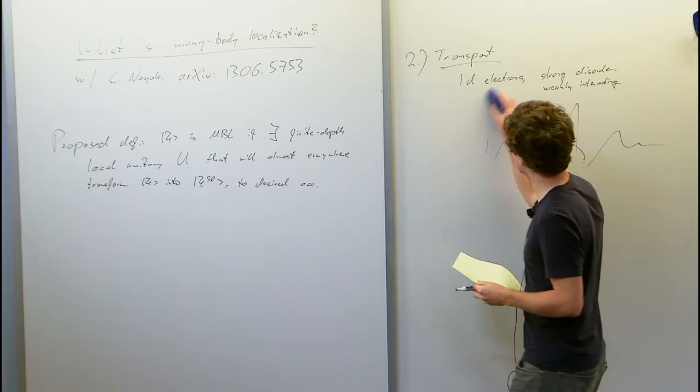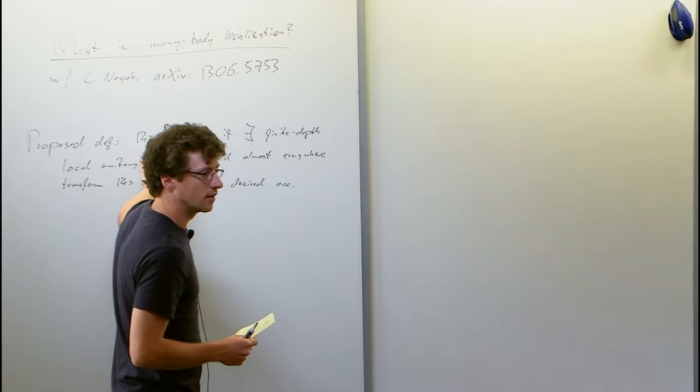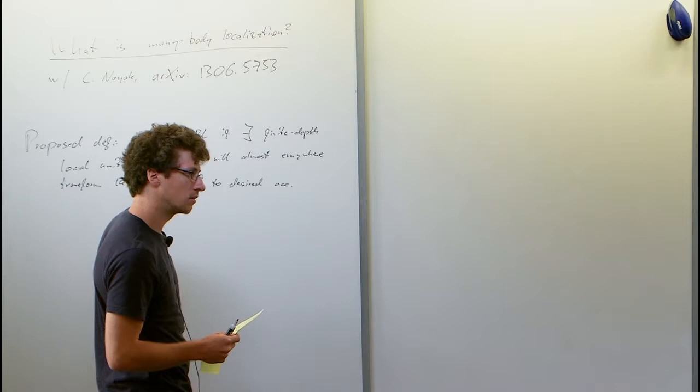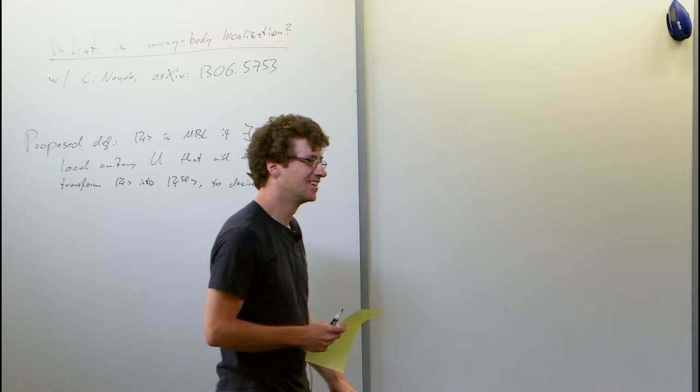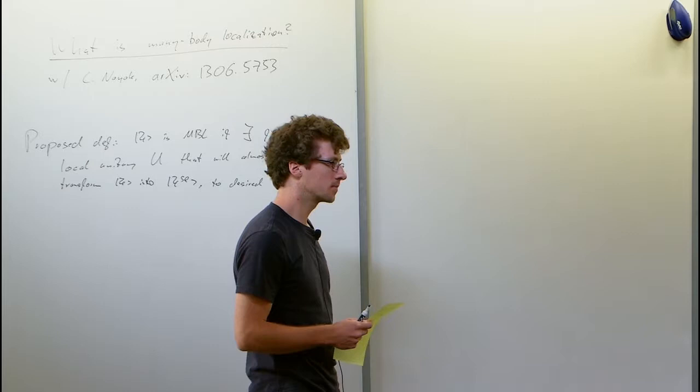Bella? Yes. So, by state, you mean a particular state, or do you mean a phase of matter, or what do you mean? At this point, I mean a particular eigenstate of some Hamiltonian. But for a particular ground eigenstate of a Hamiltonian, you don't need a definition of many-body localization, right? If it's just a state, you could say this is a product state deformed by a quantum circuit. I mean, that's basically what I'm saying. I know, but this notion does not have to be attached to the phenomenon of many-body localization. It happens there, but it's much more general, right? You're saying you have a quantum state that can be transformed into a product state, or almost a product state. Right.